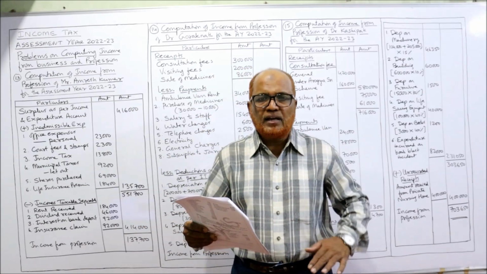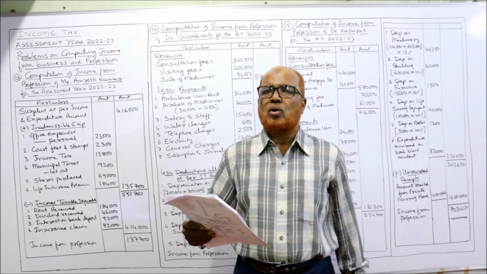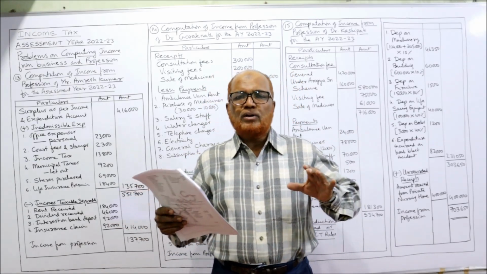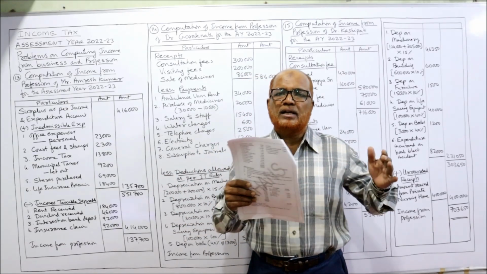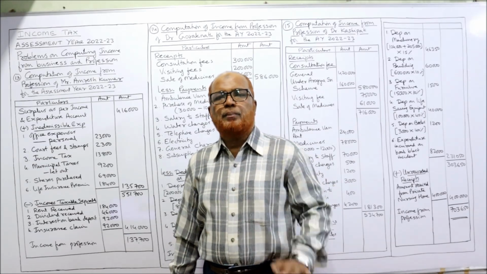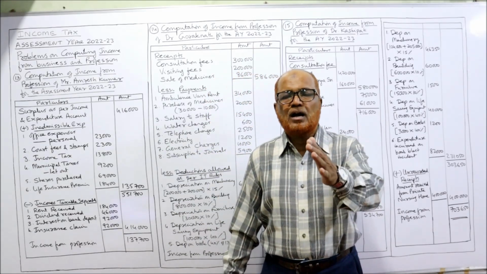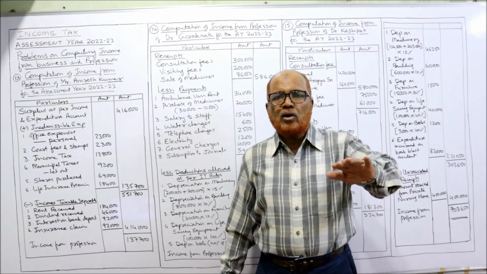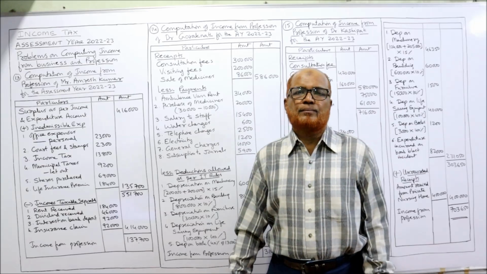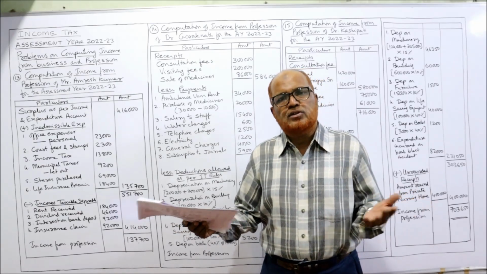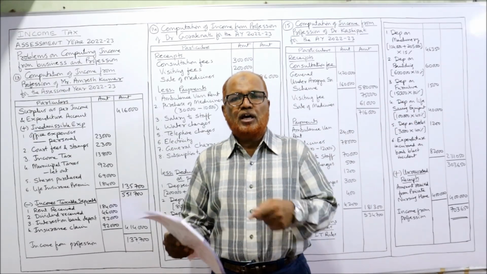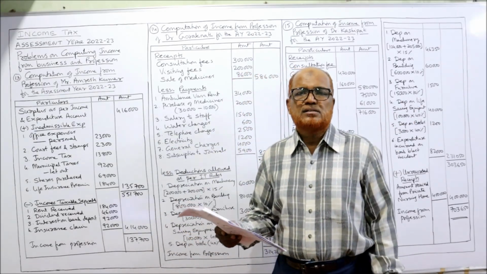The excess of income over expenditure is called surplus. Simply the name is changed. What we call the profit and loss account in a trading business, the same type of profit and loss account will be prepared by professionals in the form of an income and expenditure account. We call it profit there, here we call it surplus. So surplus or profit means the same. In a trading organization they call it profit, in a professional organization they call it surplus.